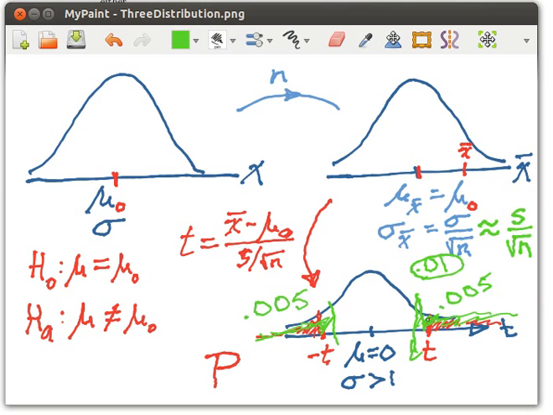So there's always two ways of doing this. The classical way where somebody specifies a significance level and you color in that green area and see where the T goes, or the more modern way where people just plain look at the P value. And if the P value is low enough, then the null hypothesis must go. If the P value is low, the null hypothesis must go. We're rejecting the null hypothesis. If the T value ends up in that green area, then we're going to reject the null hypothesis.